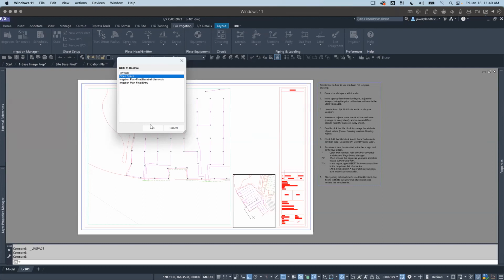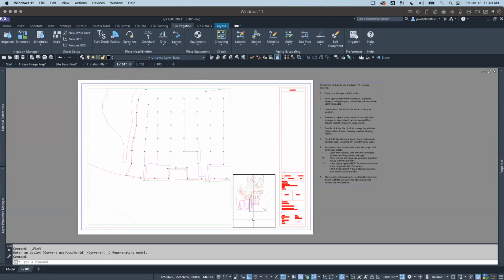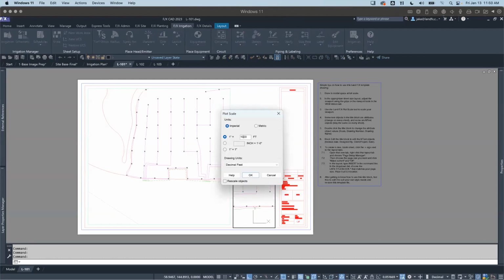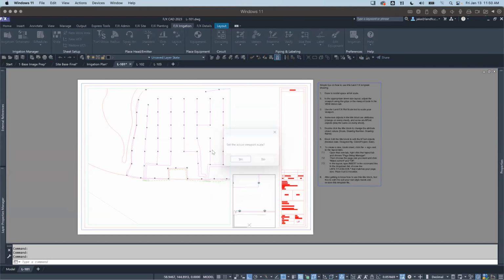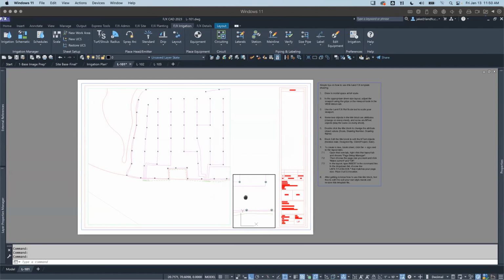So we'll rotate that around, and set the scale here to 10, not 1020. Okay, here is our deal.